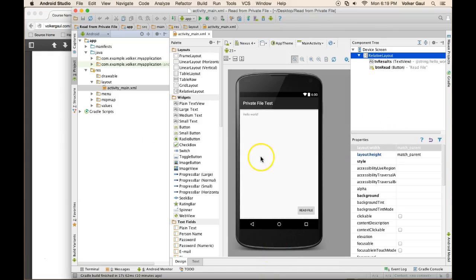So here's my sample program that just has a hello world to start with and then a read file button. When you press the read file button, it goes out to this private file and brings the data back in again. Well, how did it get out there? That's a good question. In my case, I've written a write routine to write out some sample data, whatever I want it to be. And I'm going to run that first. So I'm going to run this program twice. First, to create the initial copy of that file with stuff in it, because just like Sherry's program, I'm missing an add button. I can't add text to this file.